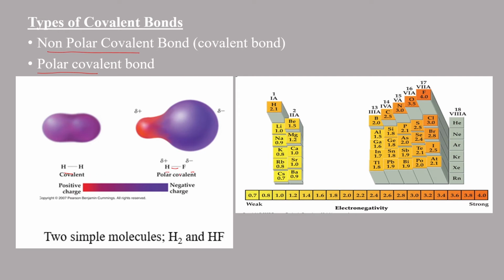Whereas in hydrogen fluoride, the electronegativities of hydrogen and fluorine are different. This unequal electronegativity means that the bonding electrons will spend more time around the fluorine atom and less time around the hydrogen atom. This inequality produces a molecule with a partial negative charge on the more electronegative fluorine atom and a partial positive charge on the less electronegative hydrogen atom. If you're not sure about this, you need to review the electronegativity topic from the previous chapter.